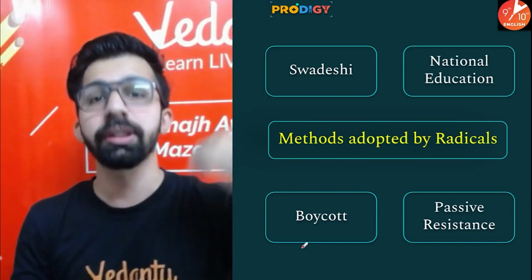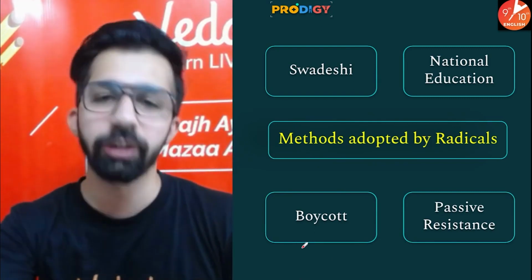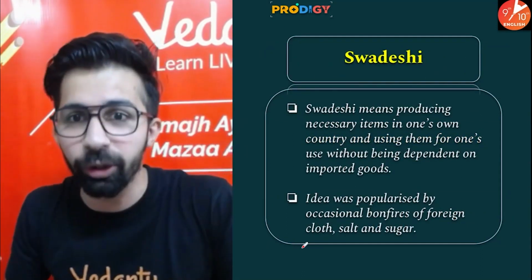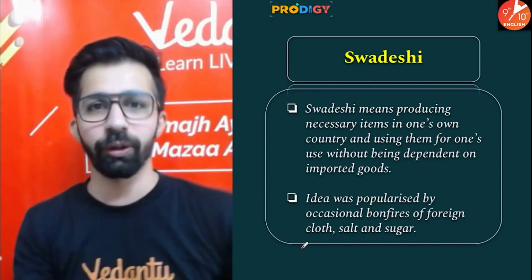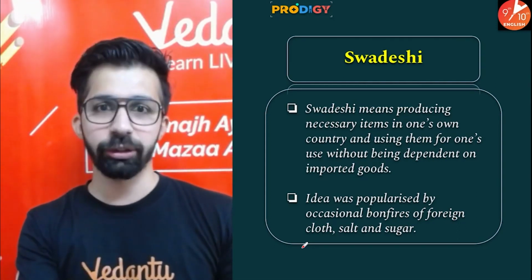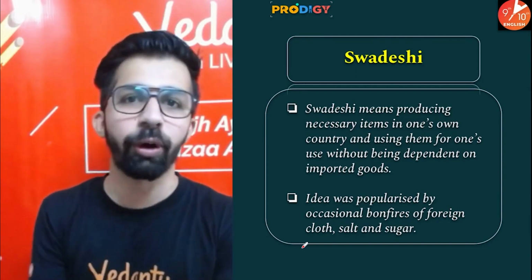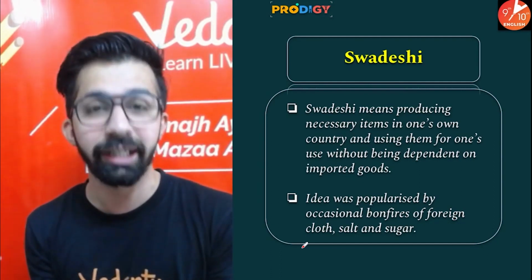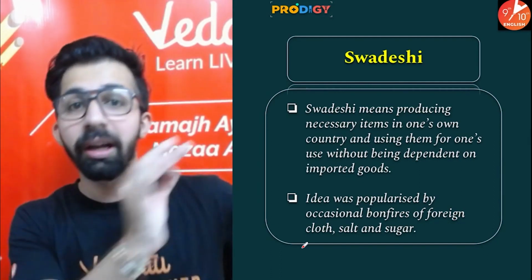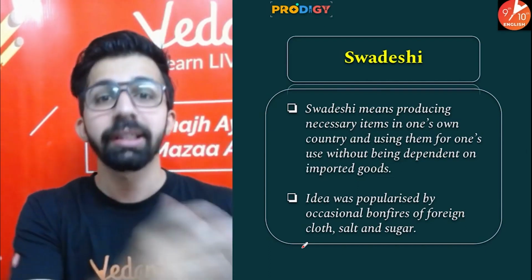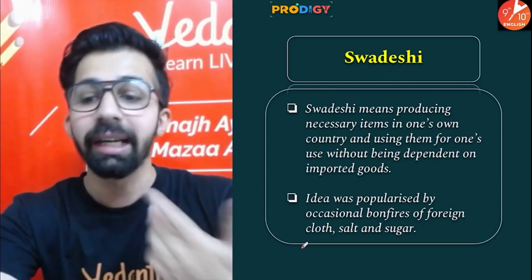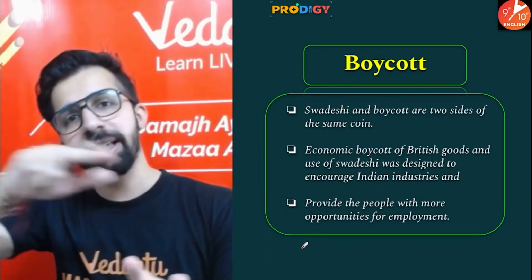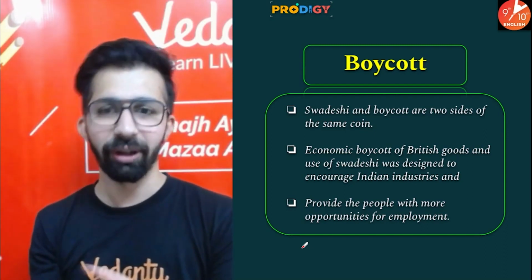The very first one was Swadeshi. Now guys, what was Swadeshi? Everyone is aware. Swadeshi means we started promoting Indian made goods and boycotting foreign goods. Many goods used to be imported into India from England. So the assertive nationalists, the radical nationalists, started boycotting England made goods, the British made goods, and started promoting Swadeshi, Indian made goods. Always remember, Swadeshi was automatically followed by boycotting the foreign made goods.